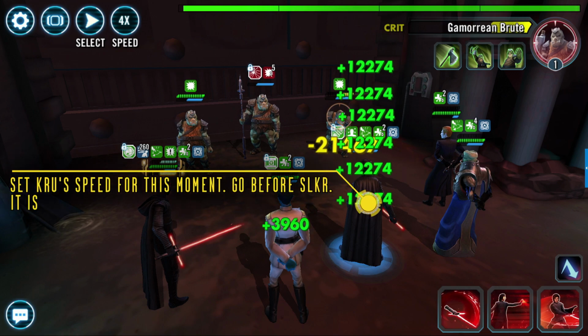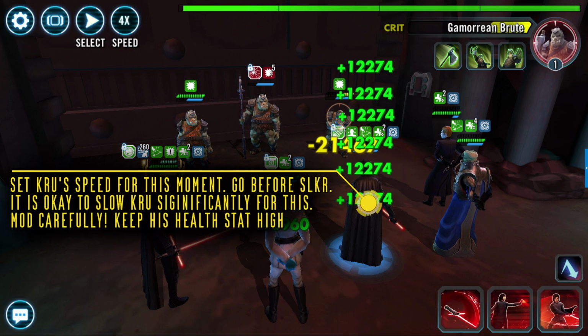Then, we arrive at the point you want to set your crew speed to. It might take a few tries since it's a midpoint, but you want crew to go before SLKR here, so that he can stun a side pig for SLKR to swipe for double mastery.